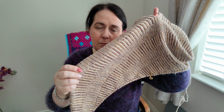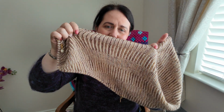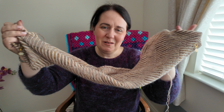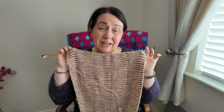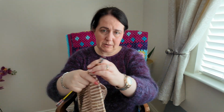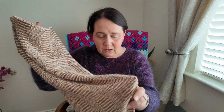Now I am using a more variegated yarn, as you've seen there with the Woolly Adventures, but I'm just loving the design. Absolutely gorgeous. So the Alexander shawl, the test knit is due to finish on the 11th of April. So I imagine Jo will have it out quite quickly after that, coming up on Easter probably. So keep an eye. But in the meantime, go have a look at the Simon, because it is as addictive as this one. So that's my test knit.